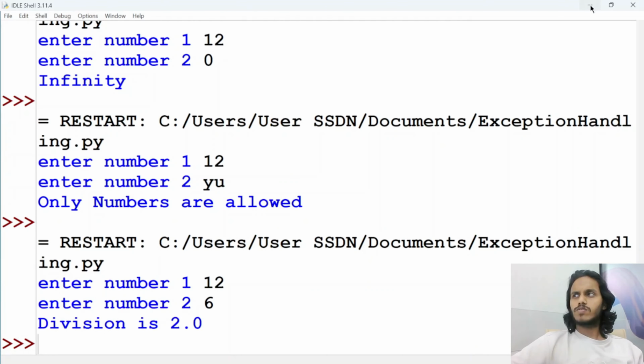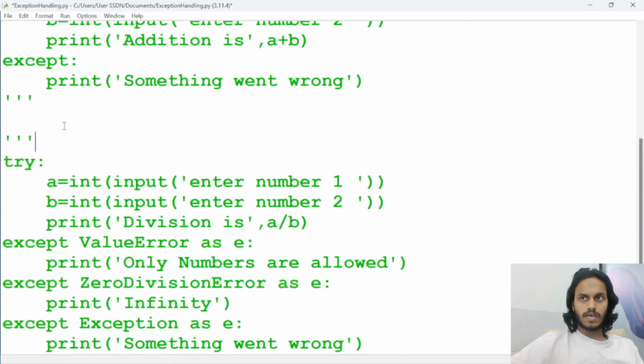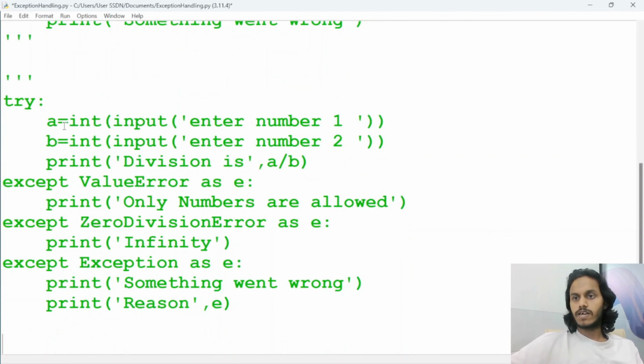Now, this is the way how you can categorize your exceptions so that you will get a better idea about the programs and how to use a try and except block. So this is a way how we can use a try and except block and how they are working. So I hope you have a better idea of when we have to use try, when we have to use except, like creating multiple exceptions, and how you can segregate or categorize different types of errors like the value error or the zero division error, all those kinds of things.